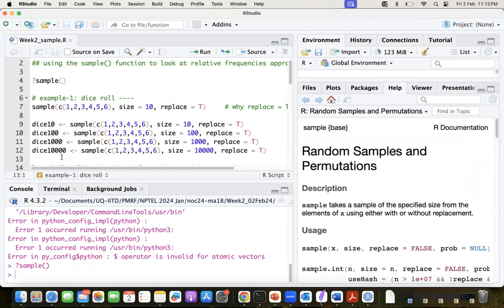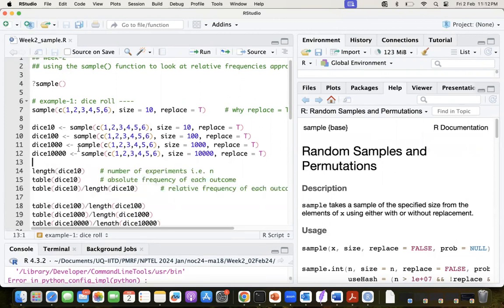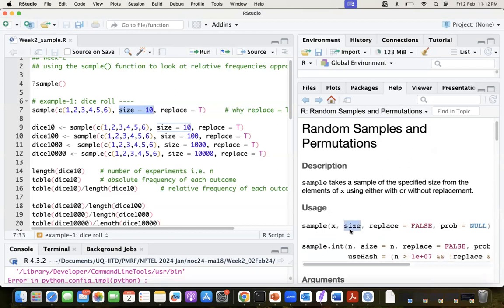So the sample function that we would be taking a look at today, it's again the same thing. You have a list of possible outcomes, which is your sample space. That becomes your first argument or your first input. And we had discussed the last time that when you want to input several numbers together, you combine them into a data vector, which is through another function that's called C, or combine. So you have C brackets and all the possible outcomes. So for a roll of a dice, you'll have numbers 1 to 6. And then how many times do you want to roll the dice? That's the size, or the second argument here.